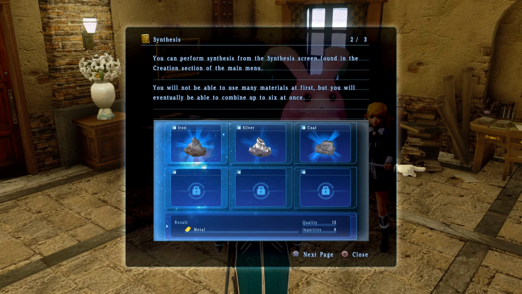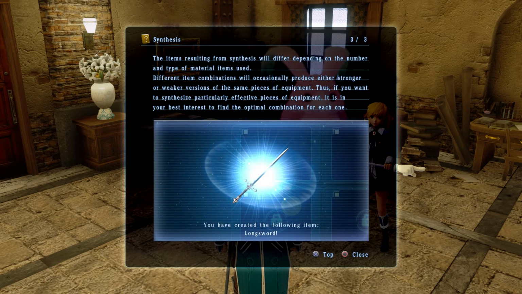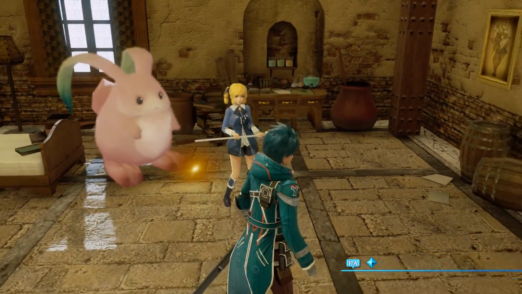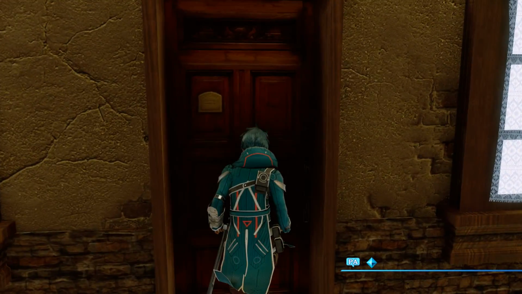Let's see. You can perform synthesis from the synthesis screen. You will not be able to use many materials at first. Okay, the items resulting will differ. That's how we're gonna make some super awesome weapons and stuff, too. Okay? Good deal. Let me get out of here.